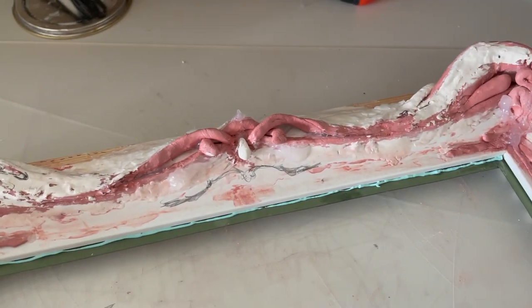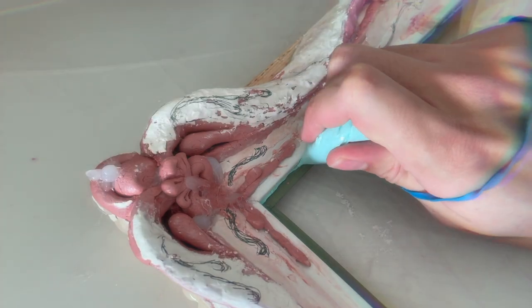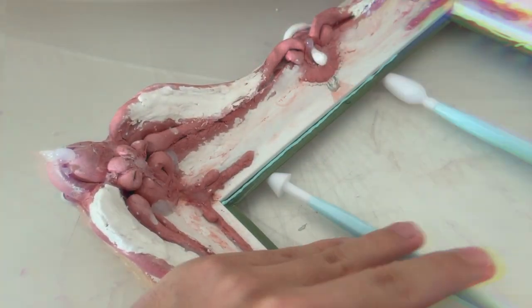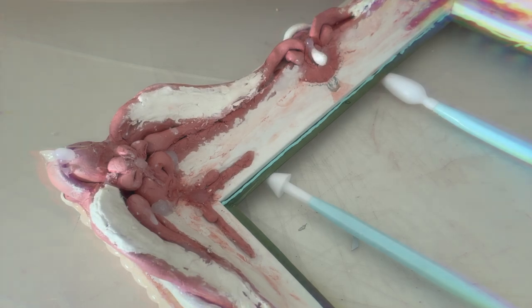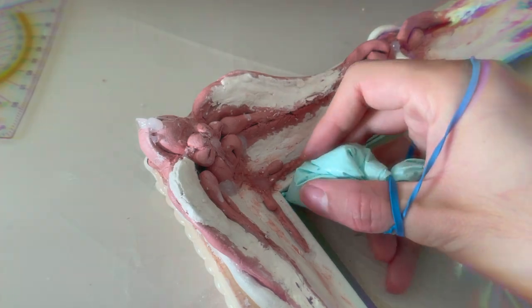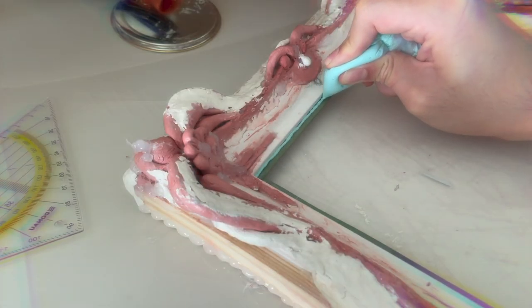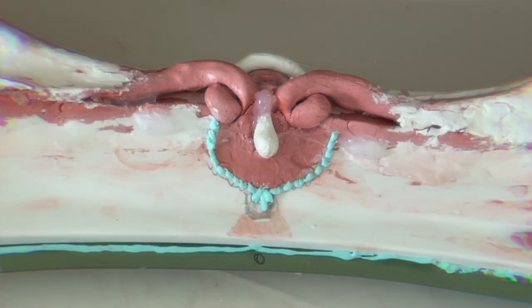Mine actually didn't go too well. I don't know what happened. This was good. This wasn't too good. This is not even symmetrical. Oh my god.